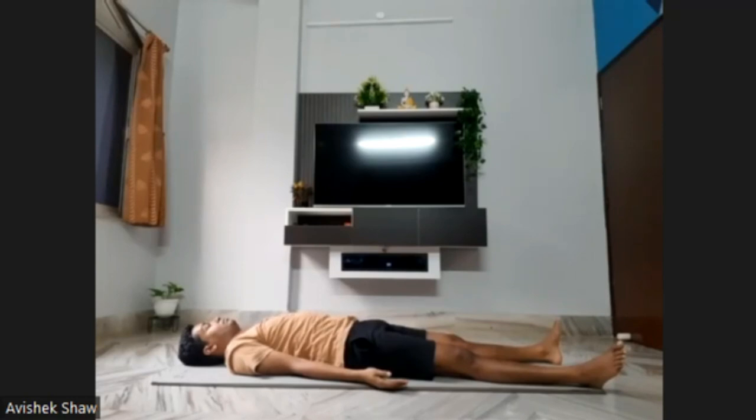Mentally, relax the toes, the soles, the heels, and the ankles. Relax the shins and the calves. The knees and the thighs. Relax the buttocks. Relax the hip joint. Allow the relaxation to the legs. Relax the abdomen and the chest.